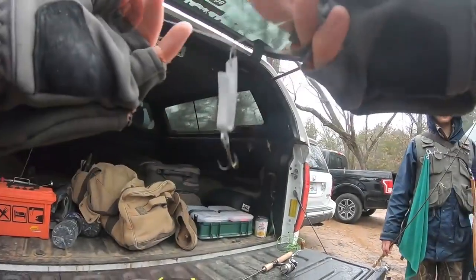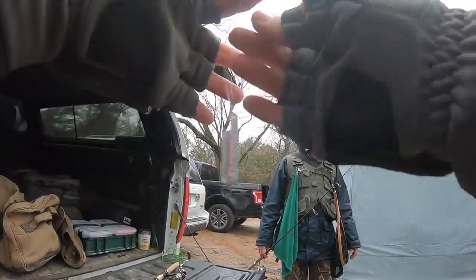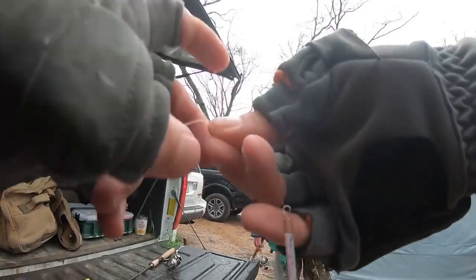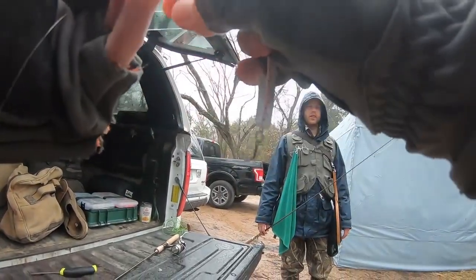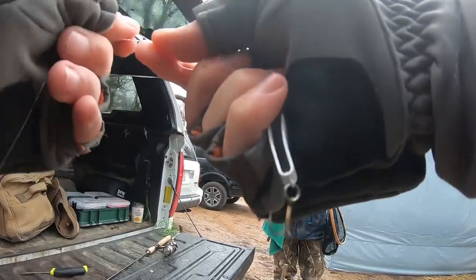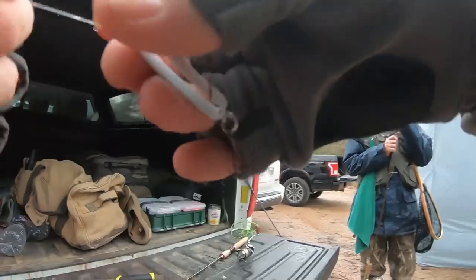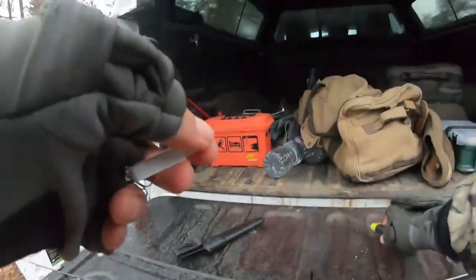I'm going to try this super duper right here. White rooster tail. My buddy Lance is telling me this is the juice for now. Yesterday. What worked yesterday ain't always the deal. That's 100% true. We got some other lures here we're gonna experiment with, see what works the best.